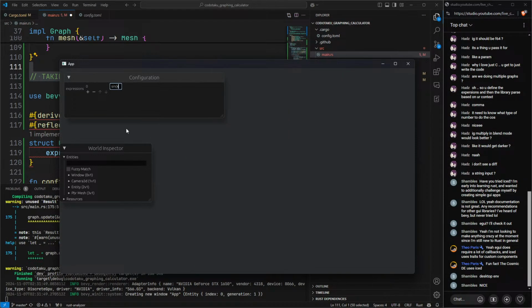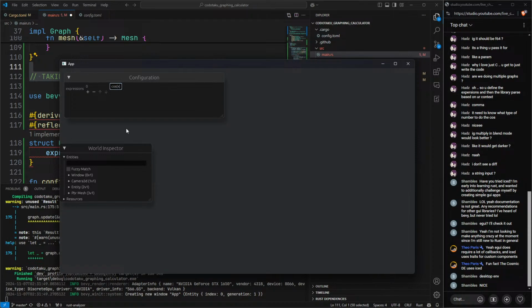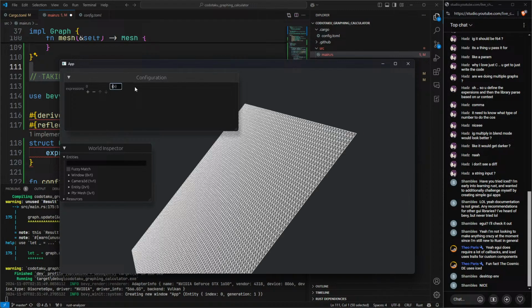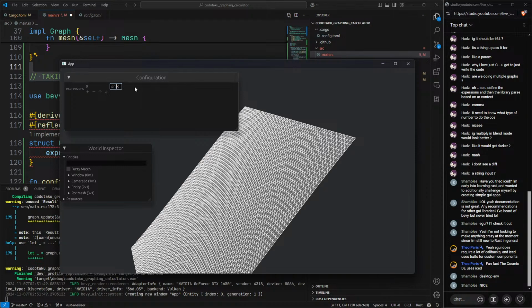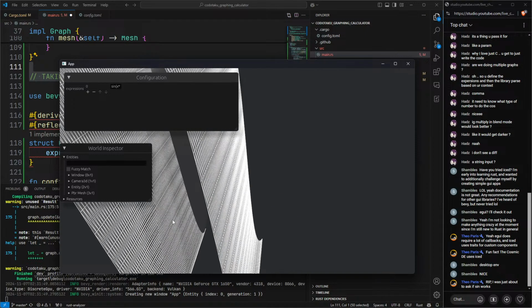Okay, sine of x. Or cosine of x. Oh, what? Maybe I haven't included that, or what? But like I could say 10, for example. I was just about to ask if sine works.